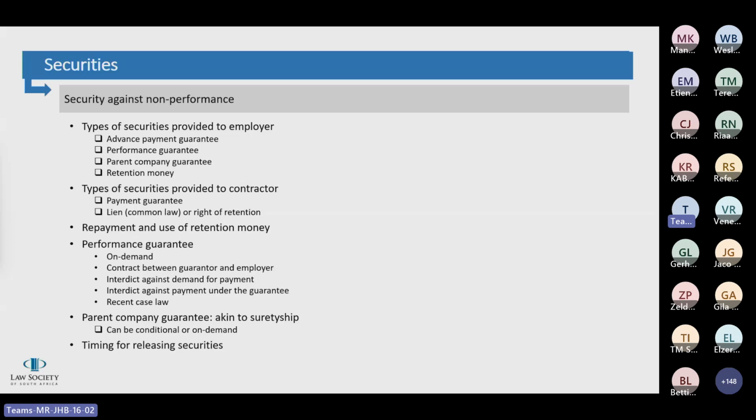Moving over to interdict against demand for payment under a demand bond, which is significantly different. So beneficiaries should especially be mindful of any clear and specific contractual prohibitions placed on it for calling under a guarantee. So there have recently been quite a number of interdict applications in South African courts where principal debtors have attempted to interdict beneficiaries from making demands under on-demand guarantees on the basis that the beneficiary would breach a term of the underlying contract if it makes such a demand.